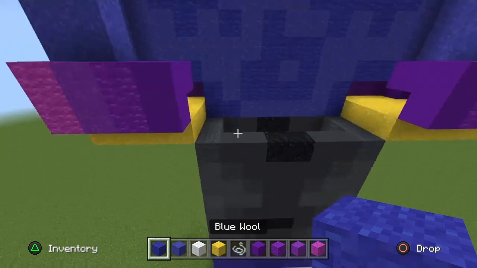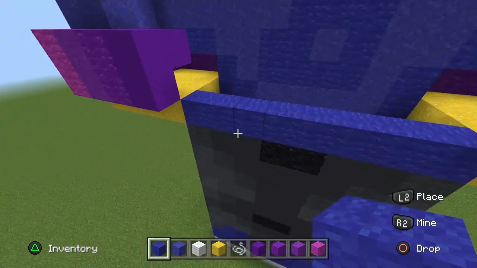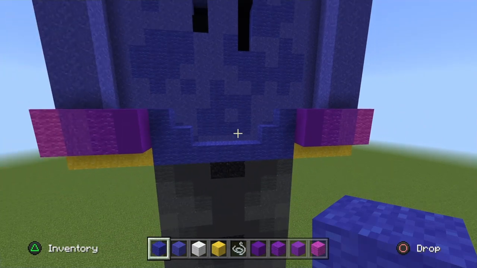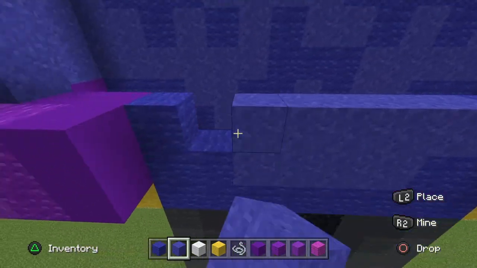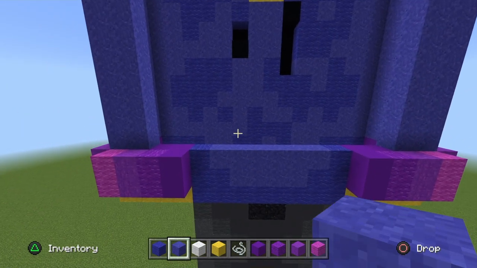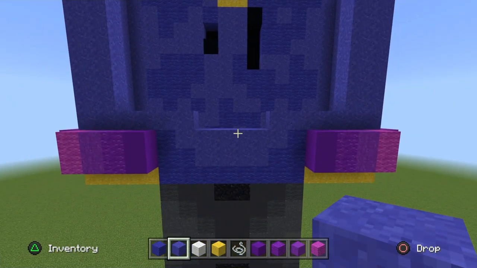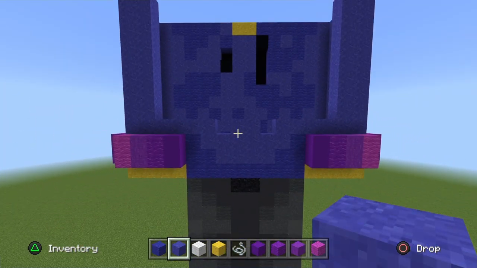Get your blue wool and go across a full row of 8 on the bottom. Go in 2 blue wool from each corner. Place 1 blue wool on each corner. Okay, go across 2 rows of blue powder on the bottom. Okay, go from the arms and go in 4 blue powder for both sides. Okay, place 2 blue powder in the middle, like so, giving you this shape.